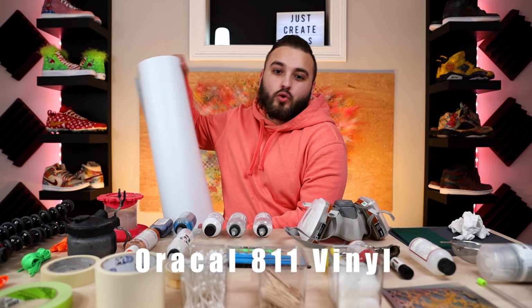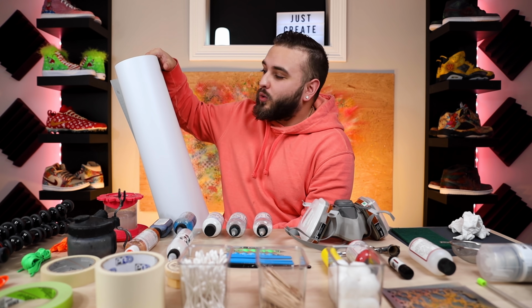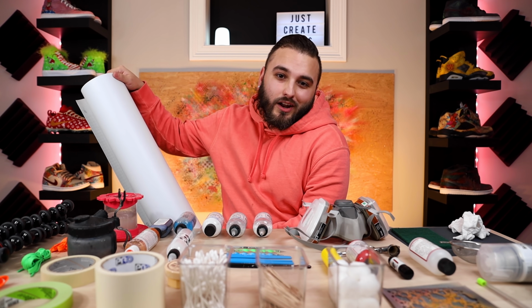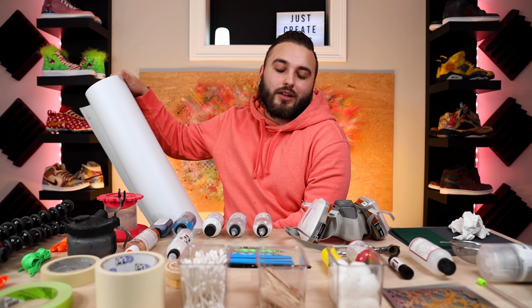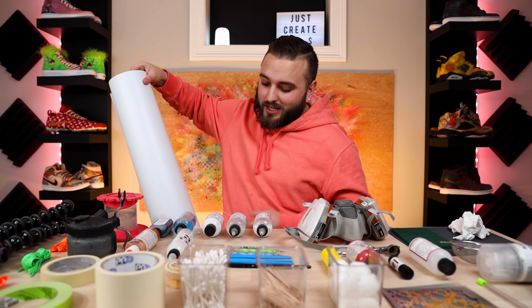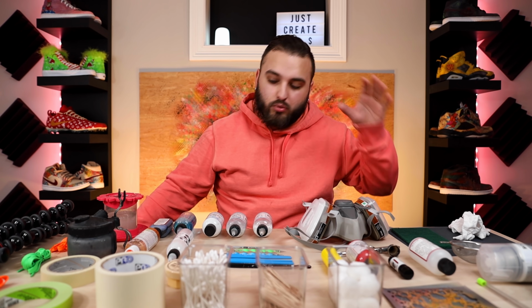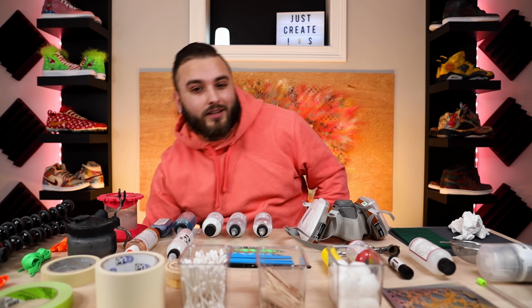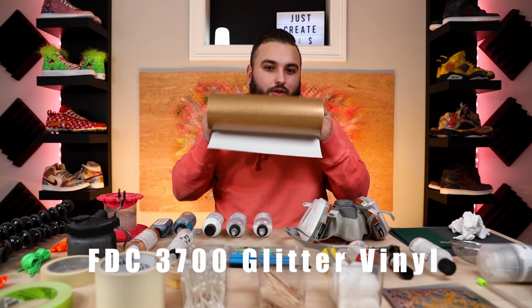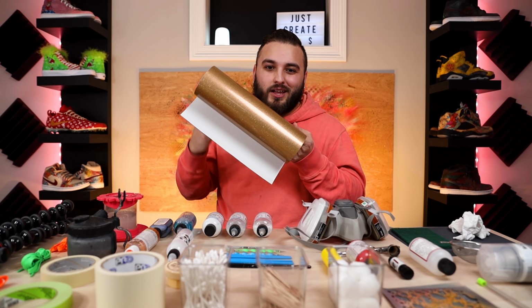I buy it in a huge 24-inch wide roll just to save on buying the larger quantity. This is my preferred one. I think the kind of standard is going to be the 651, but I have found the 811 is what works best for me. If I'm moving into working on fabric shoes, mesh, primed, I need an even stronger adhesive. That's when I'm going to use the FDC 3700 glitter vinyl. This stuff is nothing to play around with.